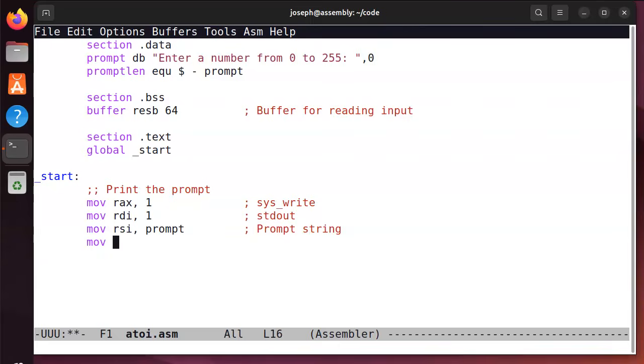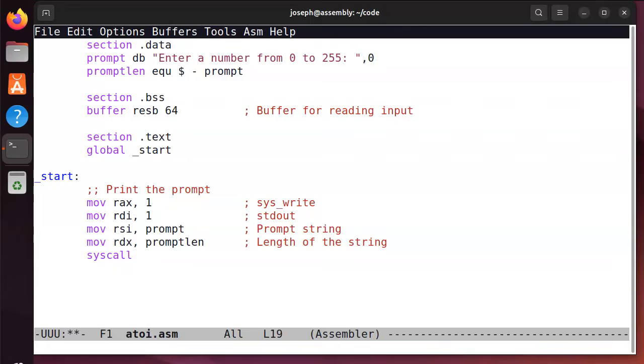I'm going to move into RDX the length, which is prompt len, the length of the string. All right, I do a syscall, and I have now prompted the user to enter a number from 0 to 255.